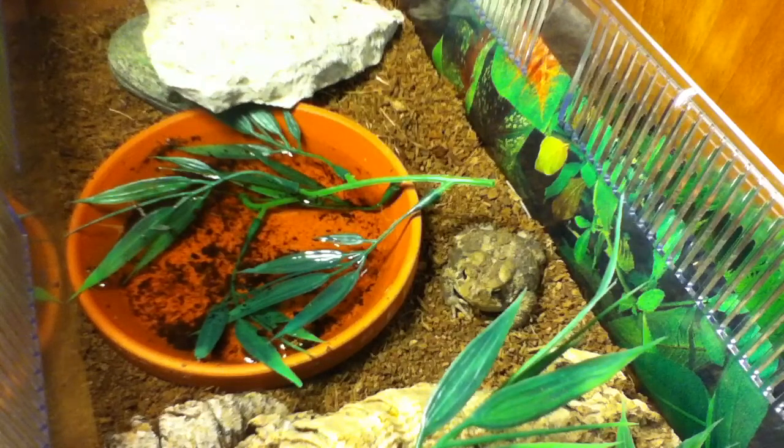Now, I caught this guy because we do have window wells in my backyard. I'll show it to you later. We built a new house, if you don't already know, and my backyard is like a desert. It's very dirty, and there's just dirt and some little shrubs and stuff. Not a lot of grass, not very humid, and not very moist. So we get a lot of these American toads. And I think we just get American toads in the area that we live in. And they get into the window wells and they fall in there and they can't get out.